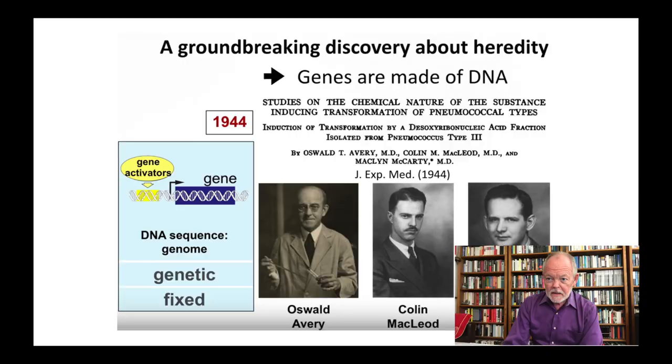Let's begin historically. In 1944, the first uncontroversial evidence that DNA is the carrier of genes was discovered by Avery. At that time there was great interest in elucidating pneumonia, especially pneumococcus, the bacteria. It was well known that infectivity or the lethality of this bacteria could be transferred from one bacteria to another, and the transfer agent was then identified as DNA.